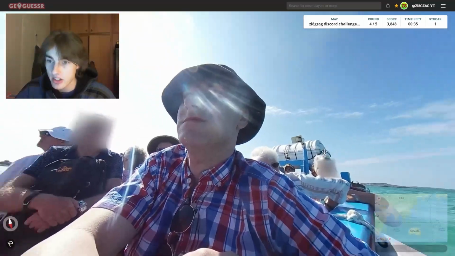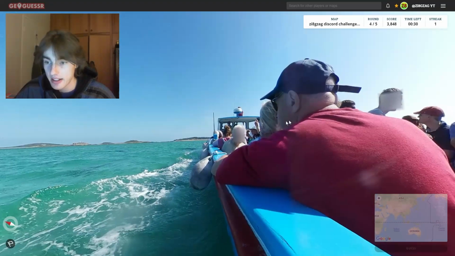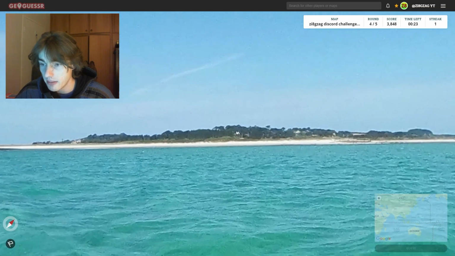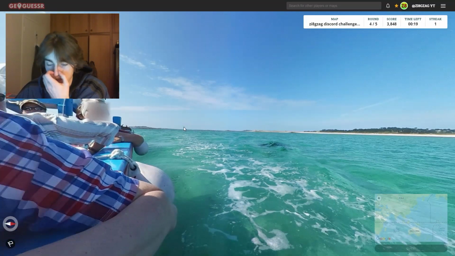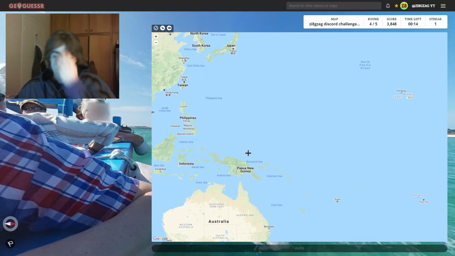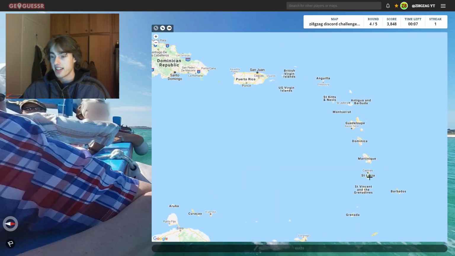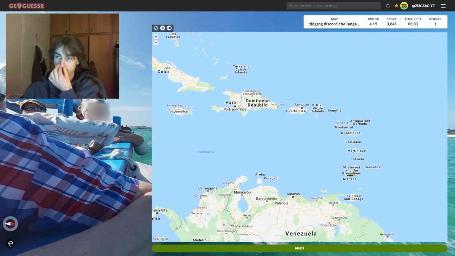These guys are probably American tourists, just based on how they're dressed and everything. I mean, they could be Australians or something, but kind of feeling that they're American. So probably somewhere in the Caribbean, I would have said, but we could be in like, I don't know, Fiji or something like that. Certainly, that's a popular place to put the markers in difficult maps like this. So I think I have to go for something like this, right? Where are there a lot of islands? Maybe something like that.